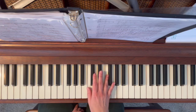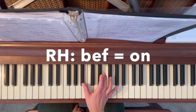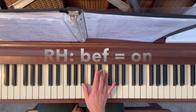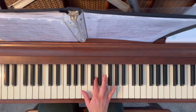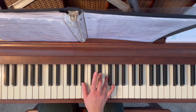So right hand, you're gonna play thumb on your B flat, middle finger E, ring F. This is your chord for on. And you play that a decent amount of times. On, and then you're gonna bring that middle finger off the E, and you're gonna put your pointer on the D, and you keep your thumb on the B flat and your ring on the F. So you're here with on, and then you go like this.